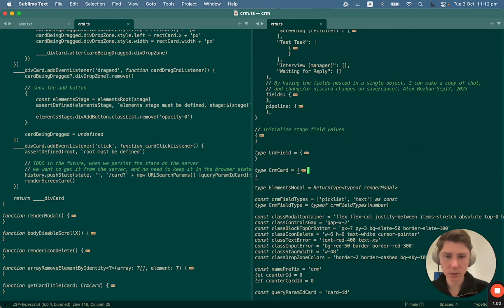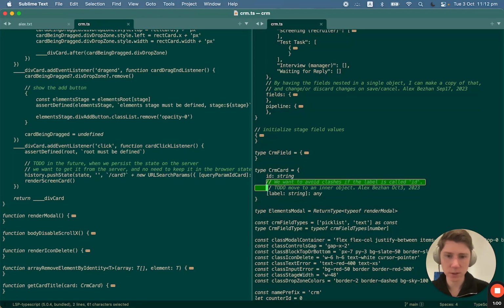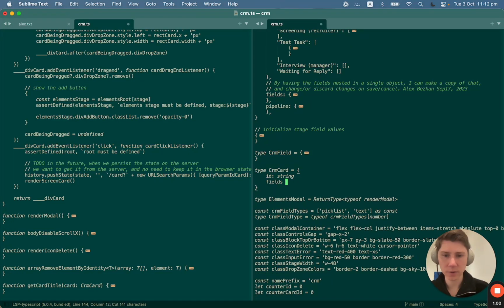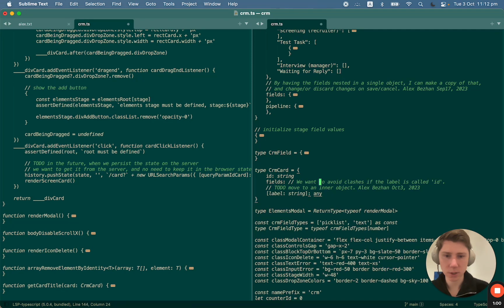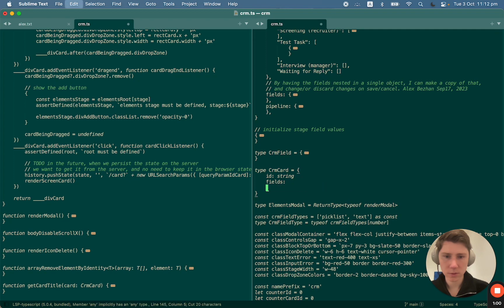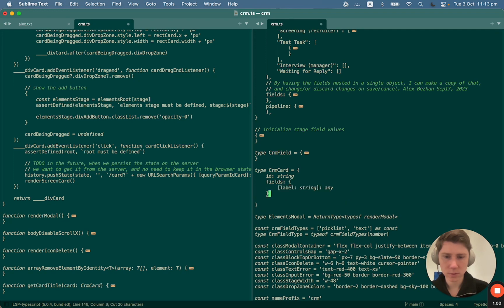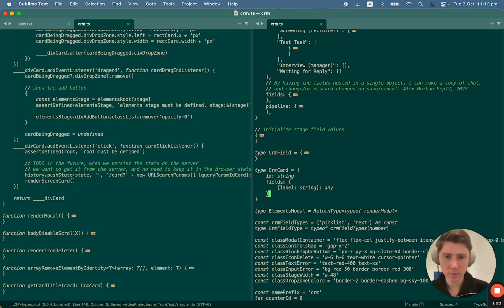So in the card itself we want to say that this is gonna be the fields, and it's gonna be the same type. Right?